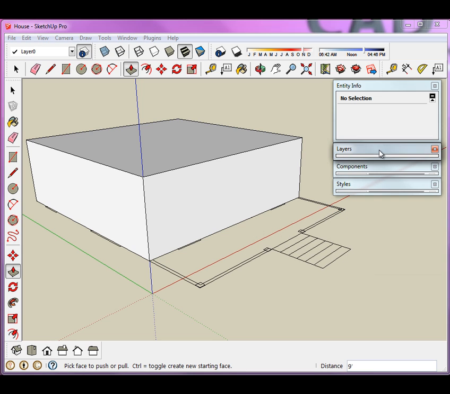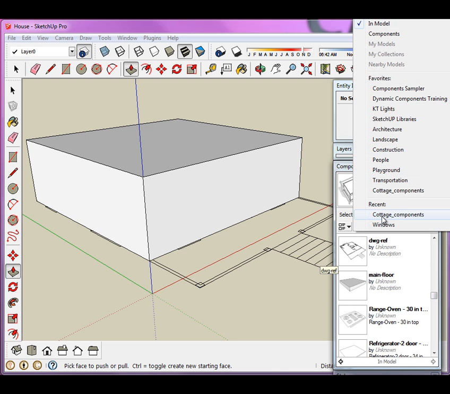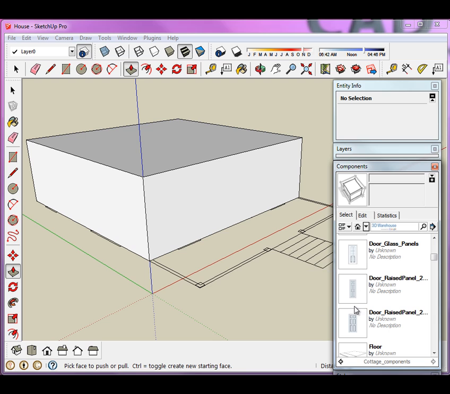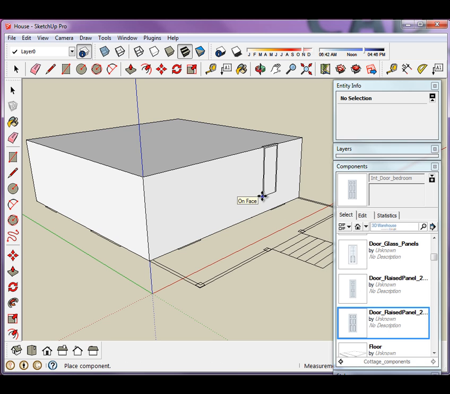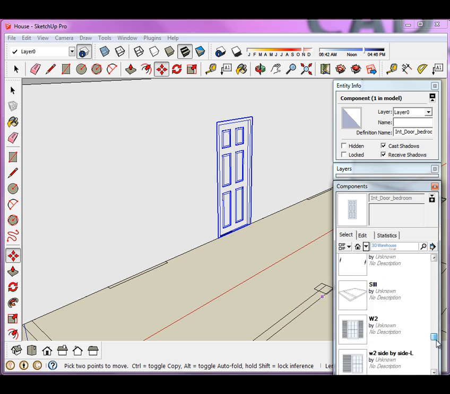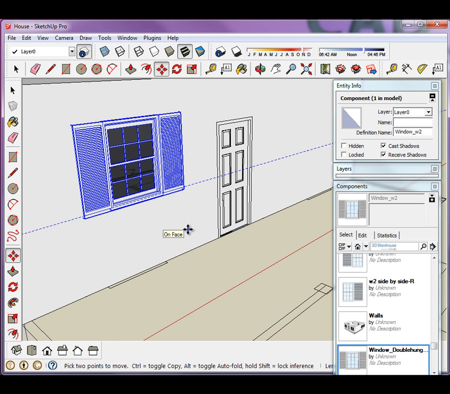And just to show you very quickly as an example, if I took a look at my components here, and again I'm looking at my cottage components here. And for example, here's one of the doors, all right? You can see that when I place it into the wall, it already cuts an opening into the wall. And same thing with my windows. If I take a look at a window, if I just place the window into the wall, it cuts the opening into the wall. So this would be one of the easiest ways to create an exterior model, right? I would still make the walls into its own component and then continue building the rest of the model.